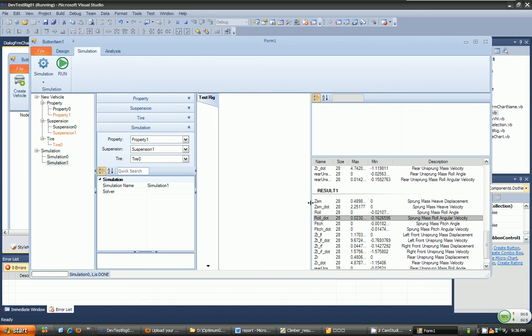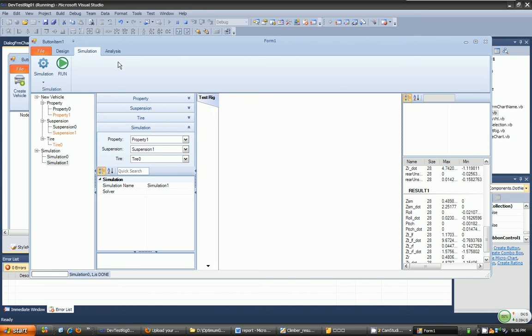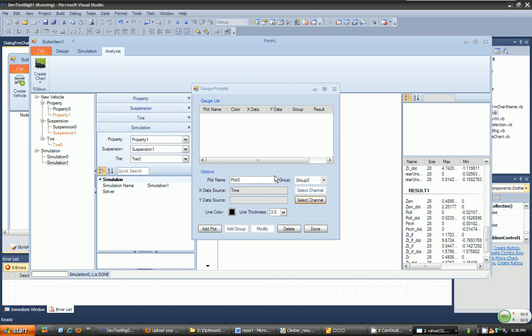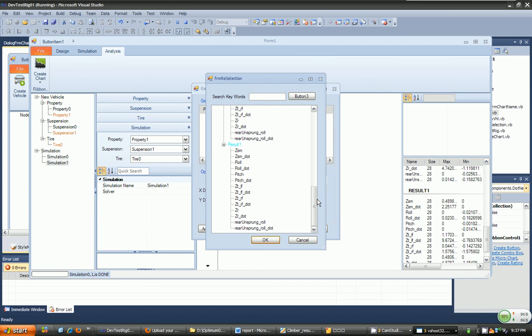Okay, I'm going to create a chart. For example, chart name, chart 1. As they are all time dependent, you can't select an X data source, X channel. But I'm going to select the Y channel. For example, we're going to compare simulation 1 and simulation 0, the sprung mass heave displacement, and click OK and add the plot.